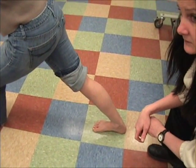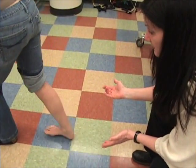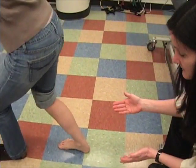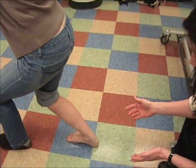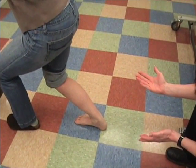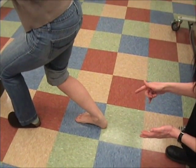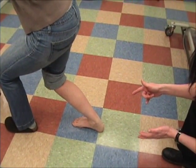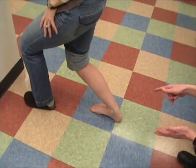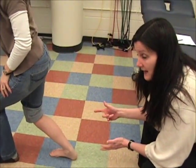If you want to get the soleus length, bend the knee — bring the foot in, have them take half a step in, and bend the knee. Should you have more of an angle with the soleus or with the gastroc? You're going to have a greater angle with the soleus, because most likely it's the gastroc that has limited the motion, not the soleus.